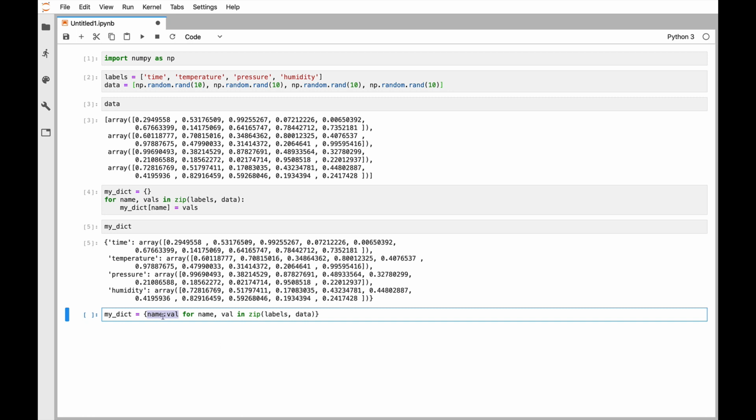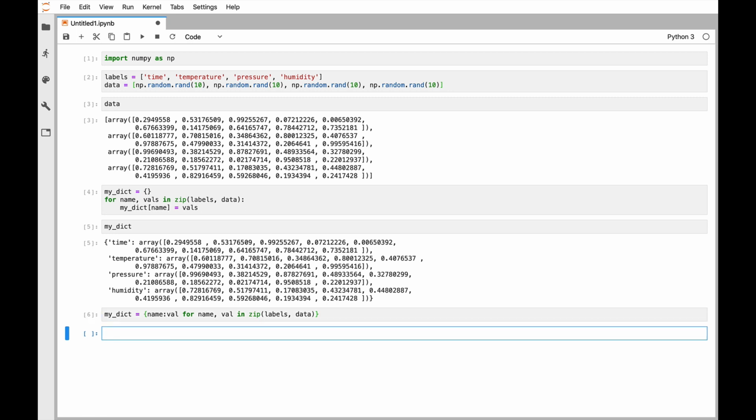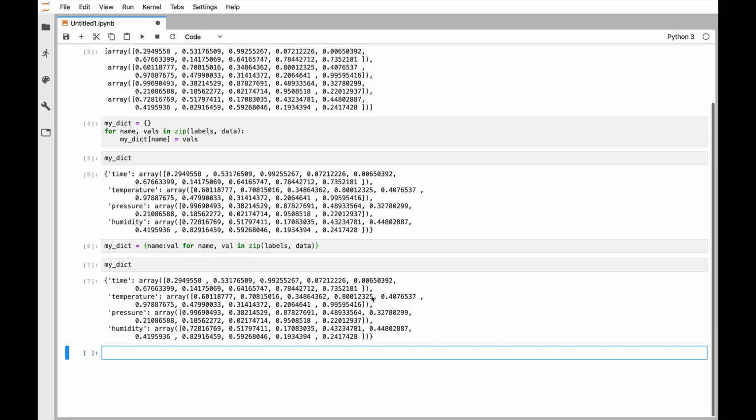And you see we use key, value for the syntax there. That replaces this line right here. So it's much more concise. This reads much nicer. And as you can see when I run it, it produces the exact same result. So that's a nice way to create dictionaries relatively easily.